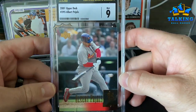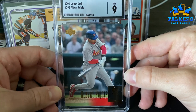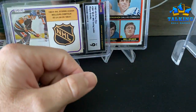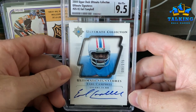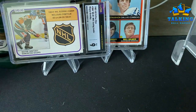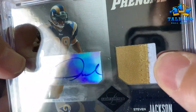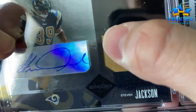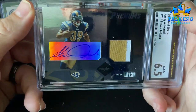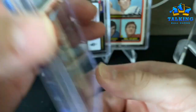Pujols from the same set — this guy just can't stop hitting homers. Hope he's not juicing; he hit two the other night. Anyway, Earl Campbell '95 Mint Plus auto — gets a 10 out of the Ultimate Collection, very cool on-card auto. These thick slabs are pretty nice. I missed the mark here — this got a 6.5 and I think it's because I thought that line was just part of the card design, but I think they considered it a wrinkle. Steven Jackson rookie gets a 6.5 — so I missed the mark there — that's out of 150.